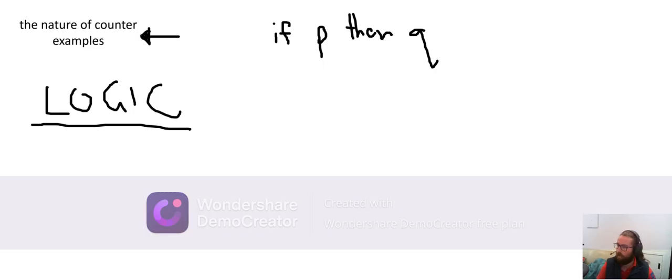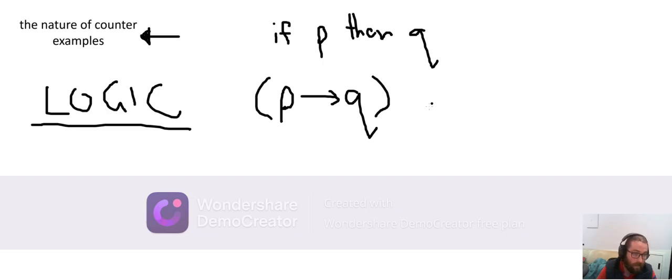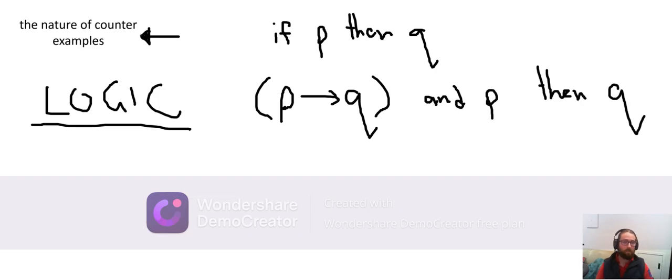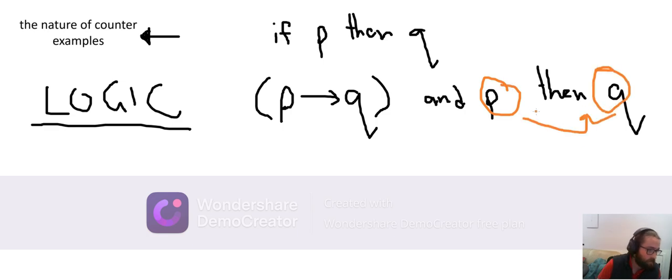There's a law of logic called modus ponens, and I won't write that down. But modus ponens says that if P implies Q, and this is the way we write that in math, if P implies Q and P, then Q. This is the rule that everyone's really comfortable with, that we use all the time because it's affirmative. We're saying, if it's raining, then I'm going to bring an umbrella, and it's raining, therefore I'm going to bring an umbrella. This is almost like an axiom. We don't even need to really explain why this is true. This just feels so self-evident.